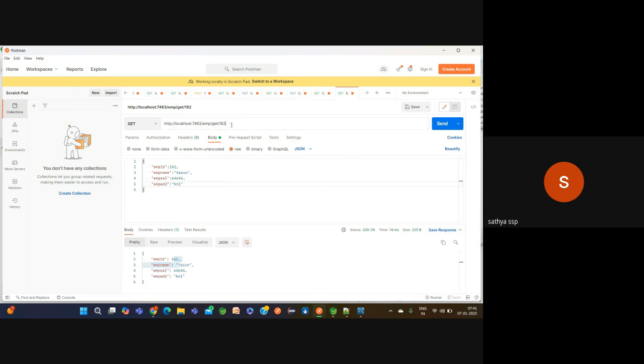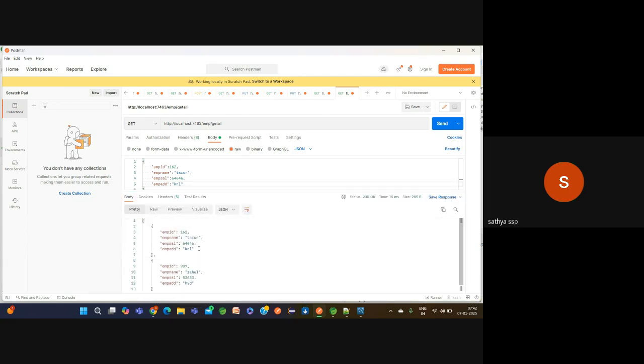Okay, I want to delete that. Now del, 789, I want to delete it. Now you can use the delete mapping. Now send the request successfully. See here, employee deleted. Okay, now we have only 2 remaining. If you want to see all the data, now get all, you can use that get mapping. Now send the request. Now here we can see only 2 employees, 907 and 162.